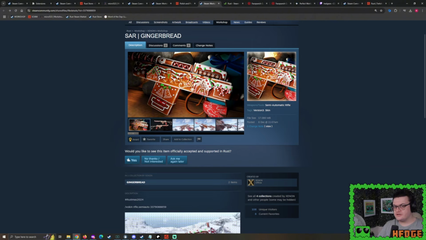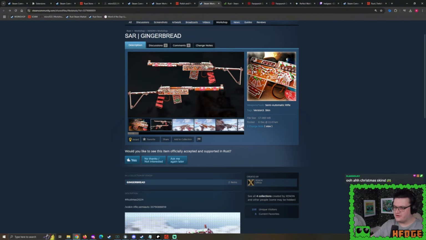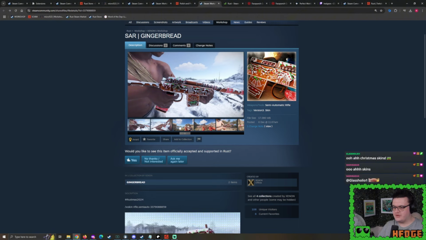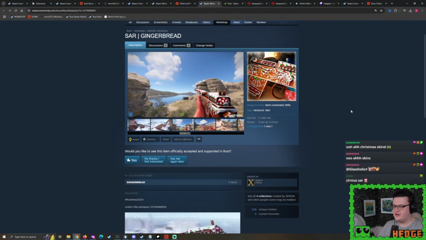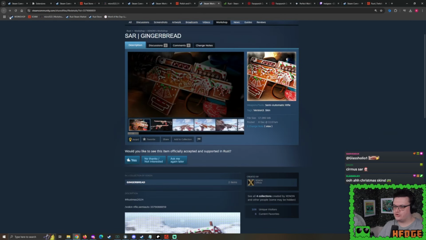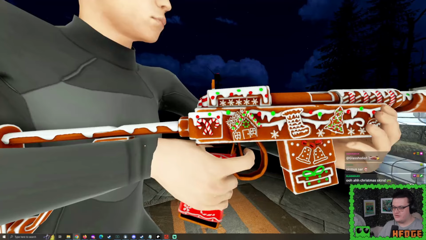So after showcasing that delicious looking jackhammer, what do we have right here in front of us? Why, that's a delicious looking Gingerbread SAR, produced by Mr. Heenon. Get a good look at this. Yes, very intricate details made with all the icing and whatnot, only making it even more tasty. And just to point out, you may recall we had the Gingerbread AK-47. So yes, of course, the SAR is a collection continuation. Now let's go ahead and give it a much closer look.